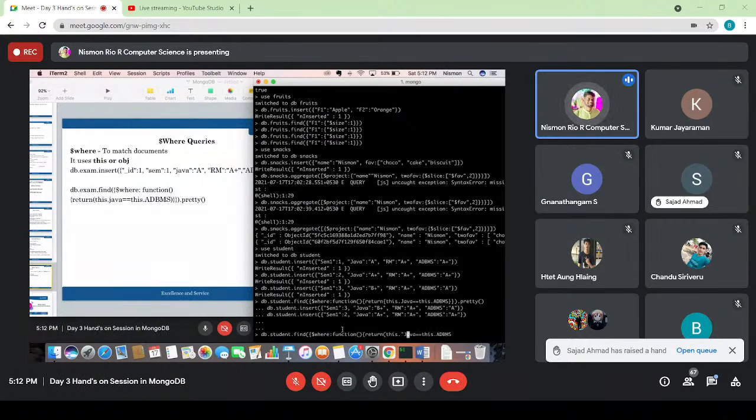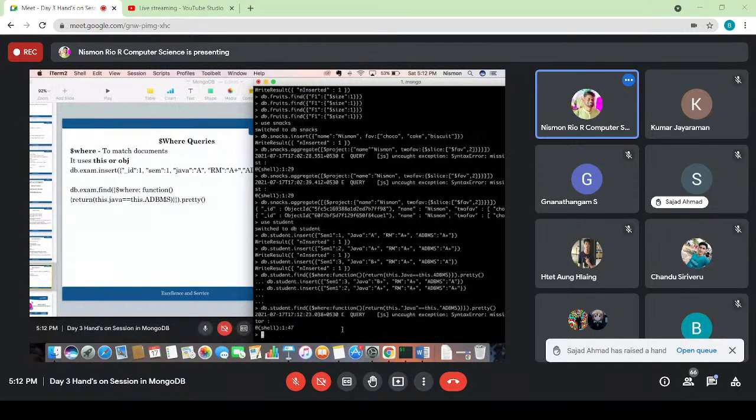It should be given in the double quotes. Okay, so now I'm just closing these brackets. Oh my god, what happened? This dot java is the correct one.